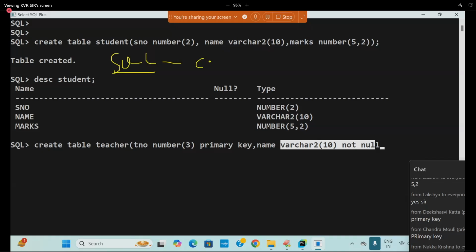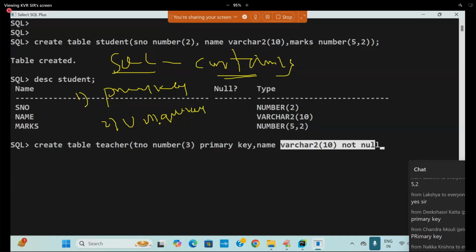Actually, when you go to SQL level, constraints will be there, students. Students must have knowledge of database constraints. What is the first constraint? One is called primary key. The second one is called unique key. This unique key does not allow duplicate values, plus it allows a null value one time. The difference between primary key and unique is that unique allows unique values plus a null value. But primary key is unique plus no null values allowed.